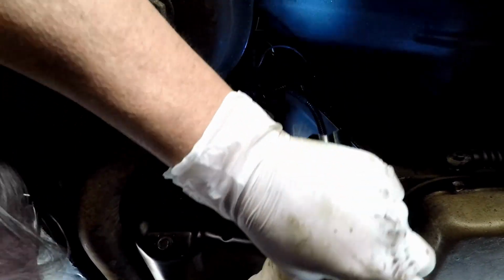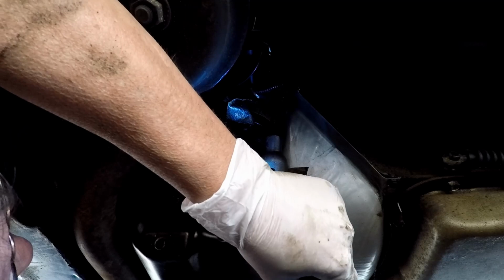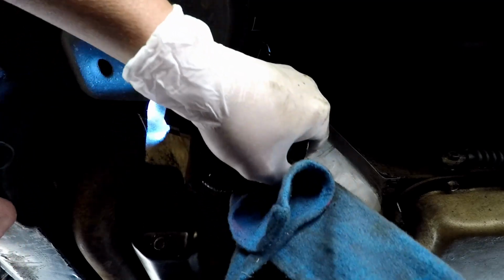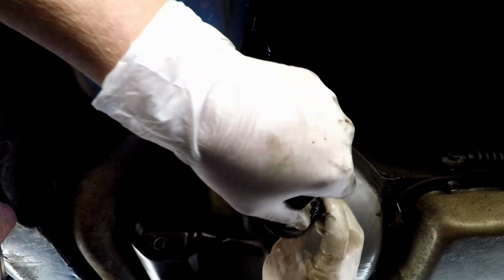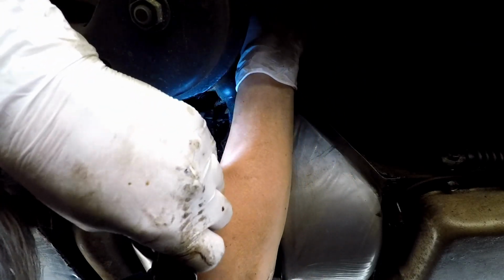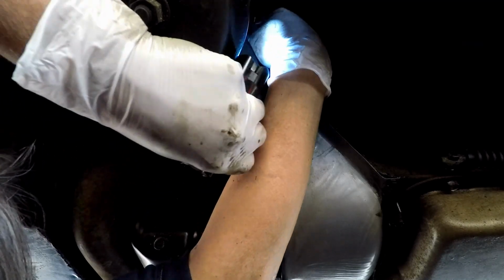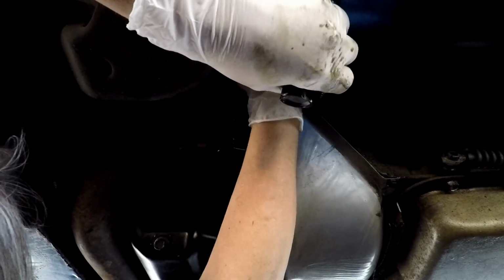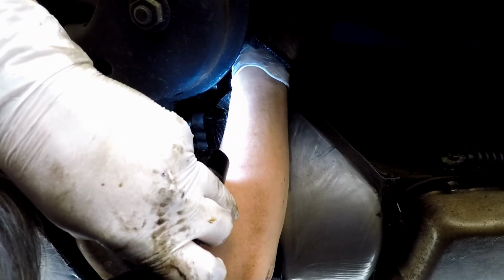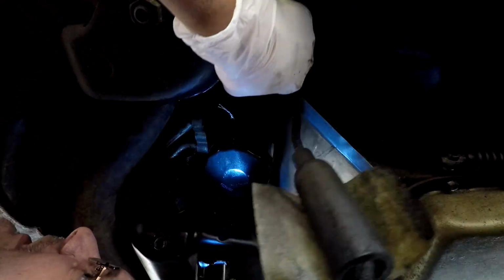Orient the plug to where we plug it back in, wipe off any oil residue or anything on it. That way we have a good, clean, solid connection. Orient the plug so that when you stick it up here, it's turned the right way. Trying to do 4 things at one time with 2 hands. Then try to plug it in. Let me rotate around so maybe I can get to it better.